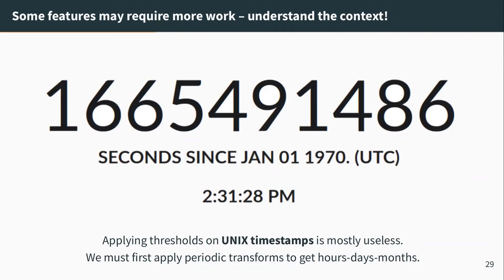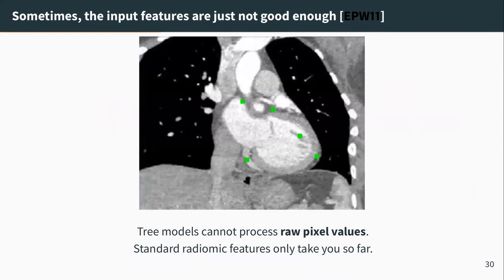I mean, just assuming that your data lives in a Euclidean space is dangerous. So that's fine, but sometimes even if you do this kind of feature engineering, the input features are not going to be good enough. So for instance, we've seen last week that if you take a picture, then a decision on a radiograph cannot depend on just five different pixel values. You need to take into account the global structure of the signal, and this is going to be very hard to do with a sparse model.